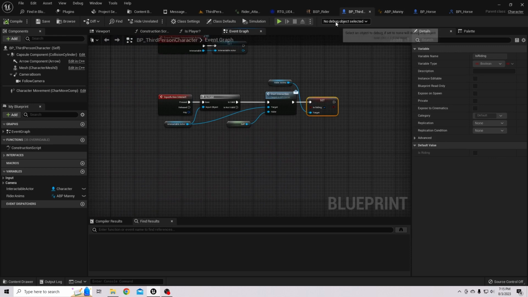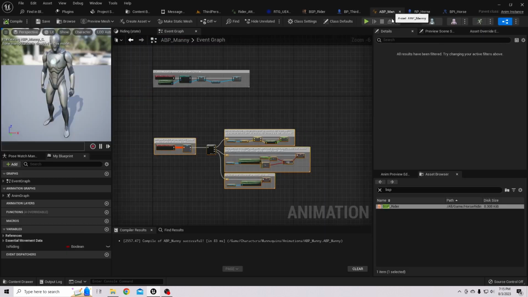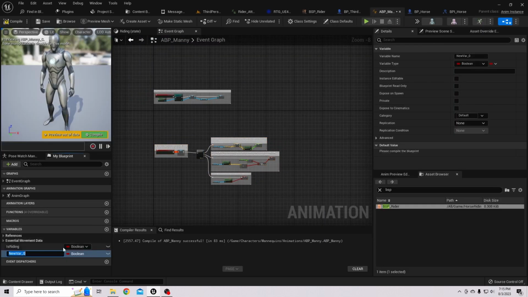And then let's create a variable as horse.